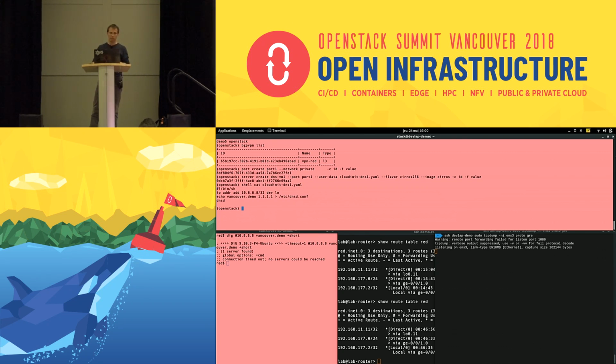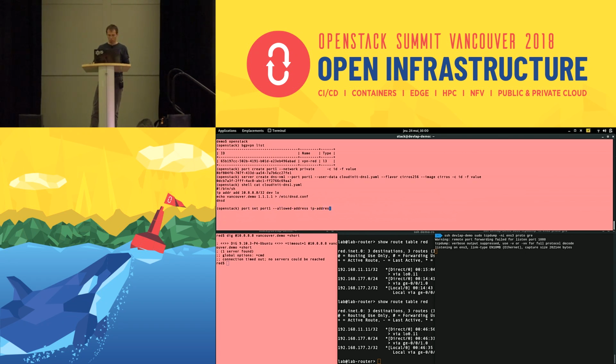It's a simple script that adds our destination address for the DNS service to the loopback. And then it configures the DNS server to reply 1.1.1.1 for the Vancouver.demo host. And it starts the DNS server. It's a very simple DNS server present in the Cirros image.